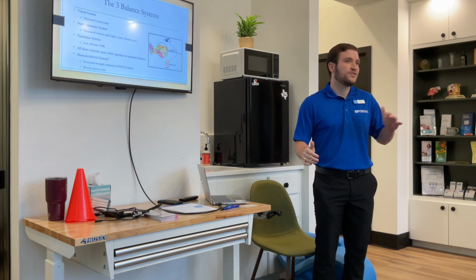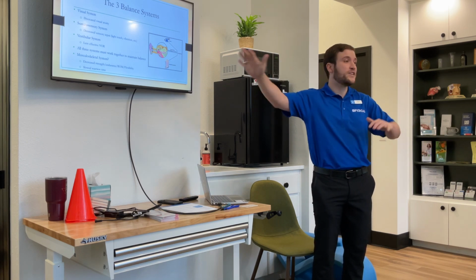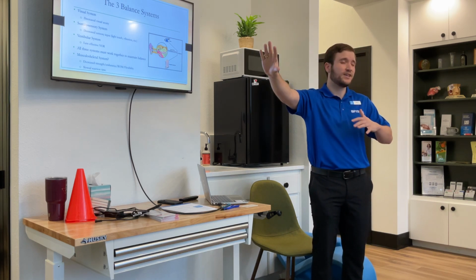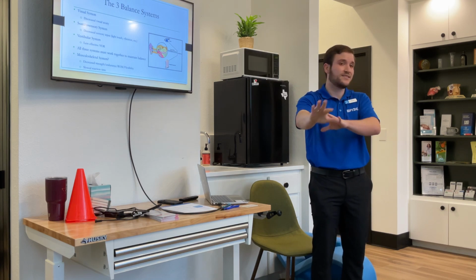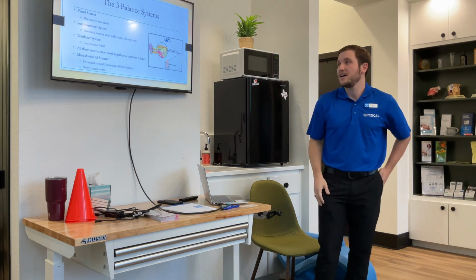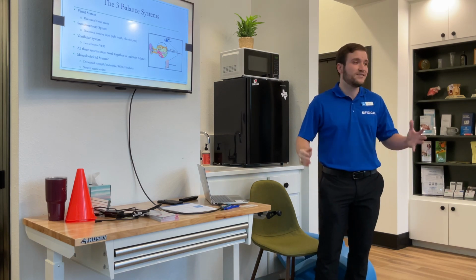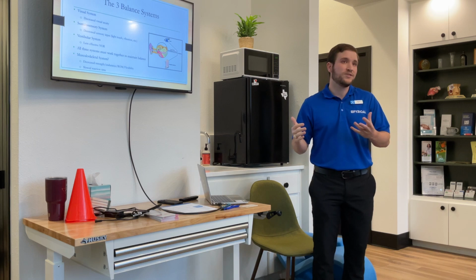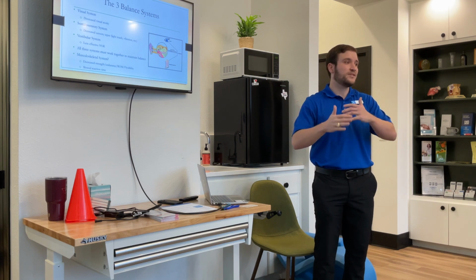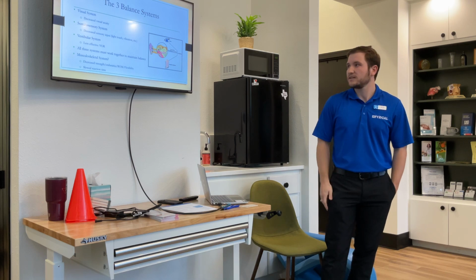The way that I think about this: if you close your eyes and you're reaching for something, like if you know where your light switch is on the wall, you can probably close your eyes and reach for where it's at. Even though you can't see your arm, you're still able to touch the wall and find what you're looking for. So whenever we talk about the somatosensory system, we're thinking of your senses: being able to perceive touch, being able to perceive what we call proprioception, which is being able to perceive where your limbs are in space. Additionally, vibration, it talks about here.